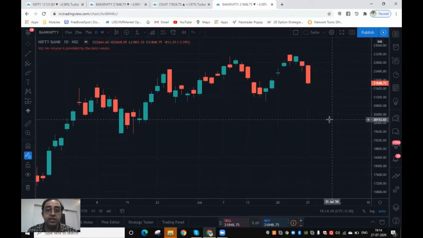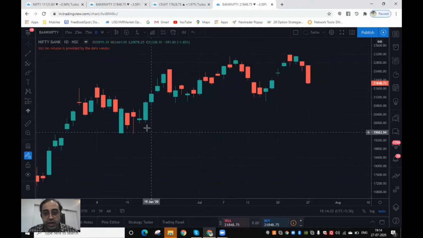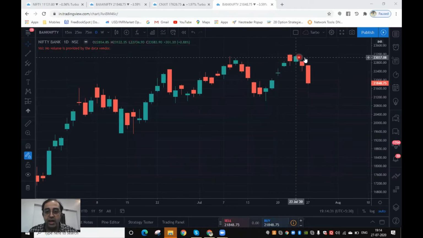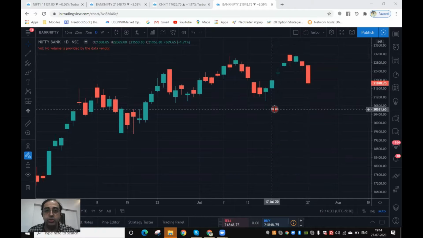You can see this is the chart of Bank Nifty, and let's dive right in and find out what exactly happened and how can we plan the way ahead as we are heading to the expiry of the July series. So you can see here that the overall momentum continued to build, but then we had seen yesterday that there was a bit of hesitation at the higher levels, and we had taken the help of intraday charts to identify some key zones, and that's what prompted us to say probably there could be a dip. We had also taken help of momentum indicators which were not clearly confirming that the trends have the strength enough to go higher. So now let's dip down to the intraday charts.